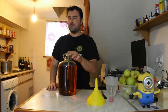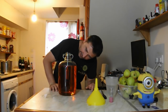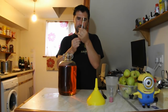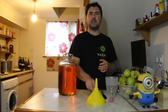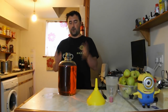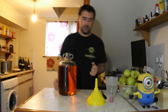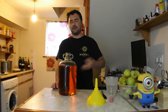I've put my hydrometer in and it's now reading 1.100, which is pretty high considering how little sugar was supposed to already be in there. 1.100 is about 16%, which is 3% more than I was expecting. That could be because there's a little more sugar and there was an error in my calculation, or the fact that we've got sweetener in here changes the density of the liquid. We're going to have to wait and see how it finishes to determine if that's the case. I thought it was going to be around 13%, and this is reading 16 — so that's a 3% difference.